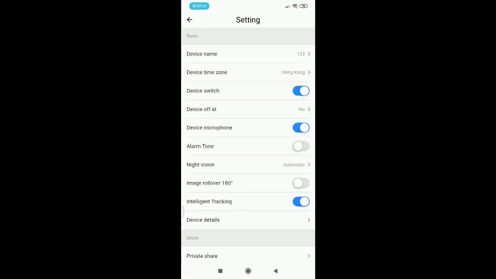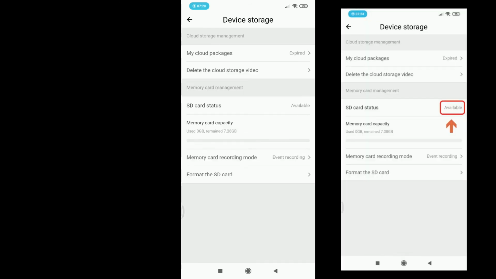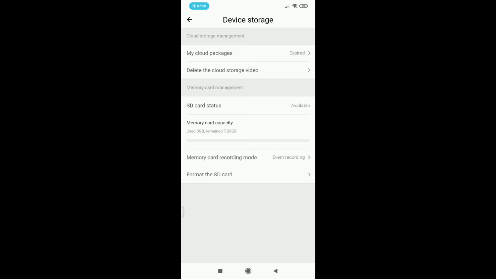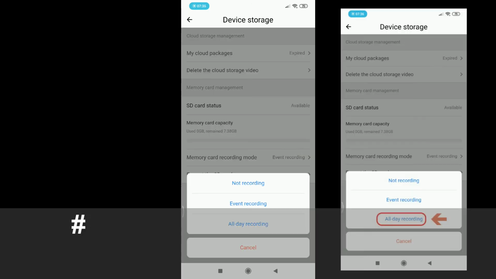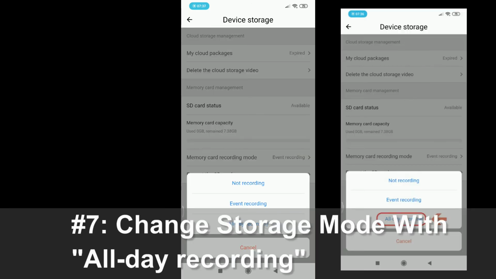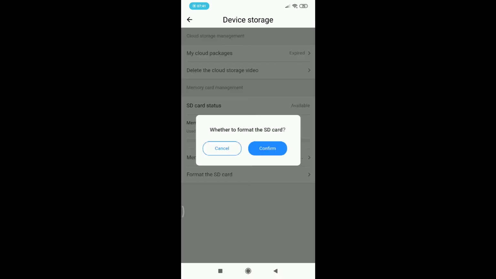Let me change to play the video from the memory card, and then device storage. This one expired for cloud already. Now I can see the SD card is recognized already.